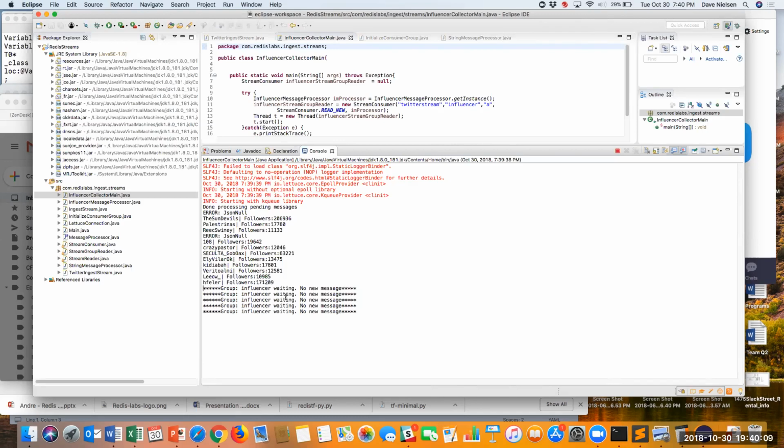It processed all of those looking for influencers, took them out, and dumped them into the sorted set data structure, because that's how you quickly and easily, in real time, get a top and bottom leaderboard of influencers. So this is basically 10 of the top influencers. And right now it's waiting. It's saying, hey, the producer is not creating anything for me, so it's just waiting.